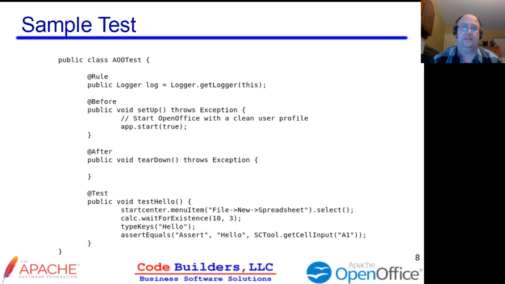And then type keys is yet another method that's already included. Then assert equals is the test assertion. As you can see there, there's another class called SC tool, and I'll talk about that briefly in a minute, where it gets the cell input based on a string, which is the coordinates of the cell that you want to check. So that's basically the way all that works.